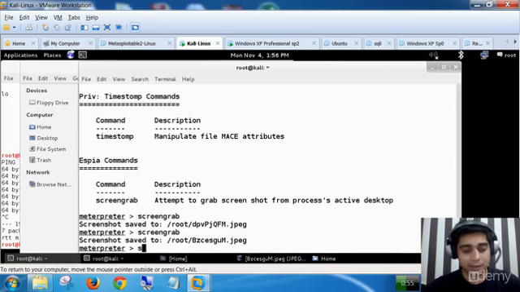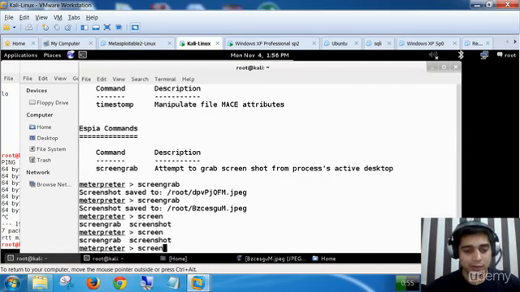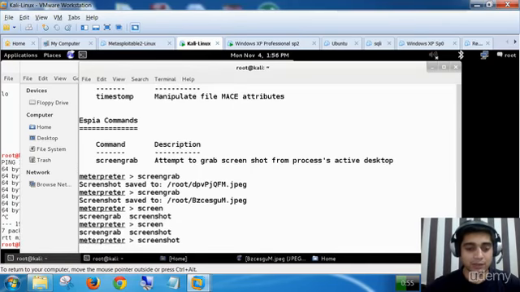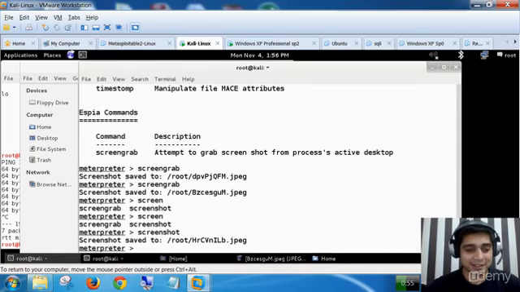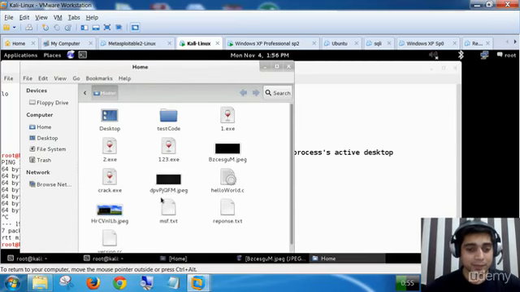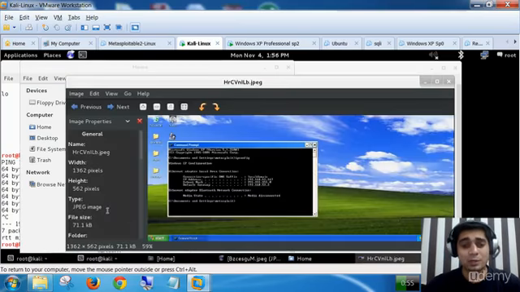So let me try some other command. Let's give the screenshot command a try and see if it does something different for us. /root, some different name. Okay, this time I have got something. Let me open it up. So if one command doesn't work well, it doesn't mean we quit and stop working. For some reason that command might not be working, but the other is working, so our intention is fulfilled.